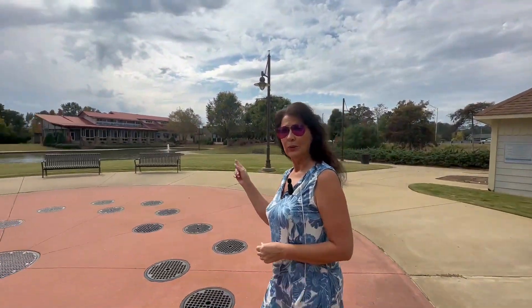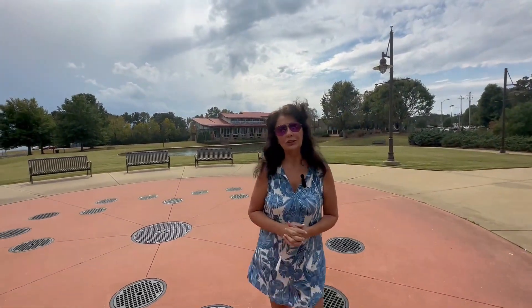In addition to the splash pad, we also have these picnic tables here that you see behind me. Oftentimes I come here and I'll see birthday parties being held here, but you can also come and have a little picnic while your kids are playing on the splash pad. And besides it just being an absolutely gorgeous area, there's also green space back behind me where you could throw a blanket and have a picnic there as well. And if you come here to watch the city of Gadsden's fireworks show, this is a great place to watch it by land. We've watched it by land here, but oftentimes we'll bring the boat to watch the fireworks while we're out on the water.